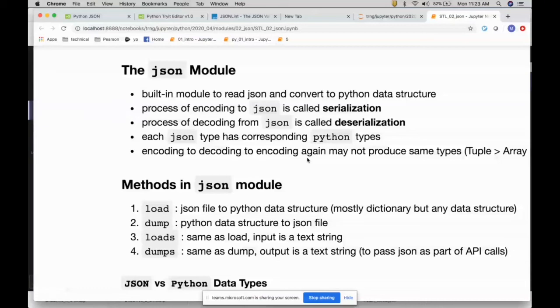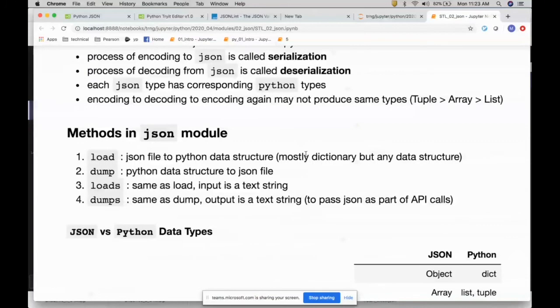So each JSON type, and JSON itself has a lot of data types, has a Python data type as well. Encoding and then decoding may not produce the exact original, so it is not back compatible. For example, if you have a tuple, it will convert that into a JSON array, but the JSON array will get converted into a list only, right?